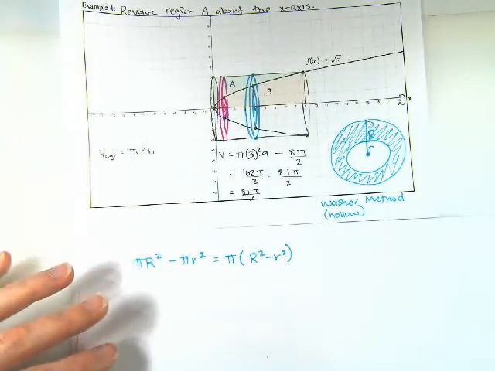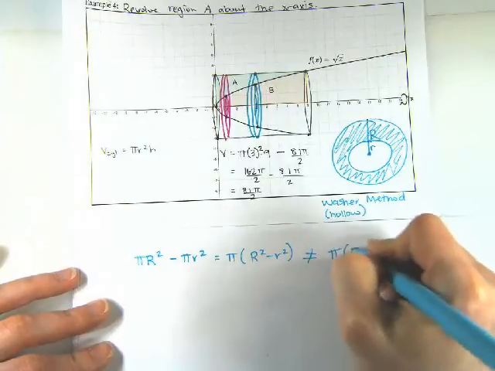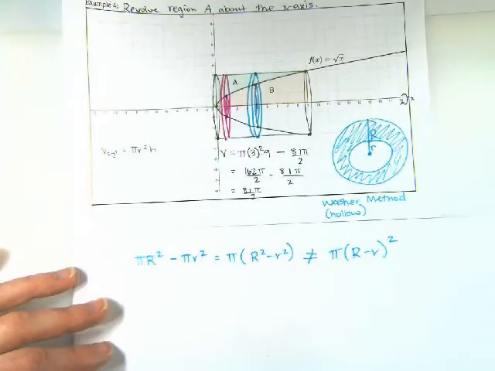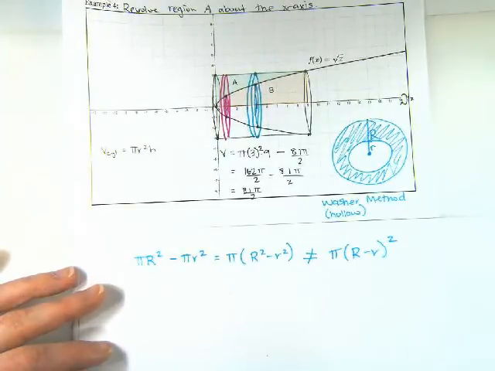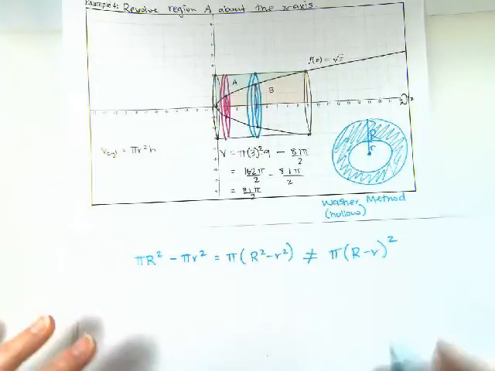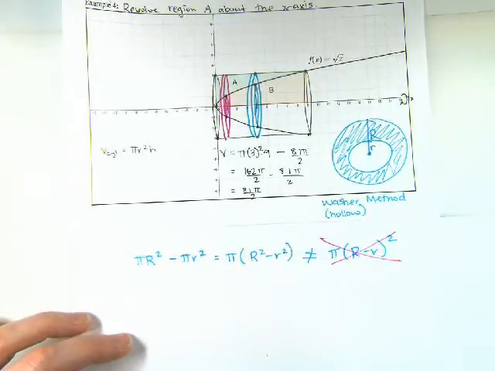But I want to make sure that we're all clear that what we're not doing is subtracting the radii and then squaring. You see the difference between those two? I can't just subtract the radius and then square. That would be a completely different area. I need to find the area of the large circle and subtract the area of the small circle. Okay, so don't do that. I see that a lot. This is why I brought it up.